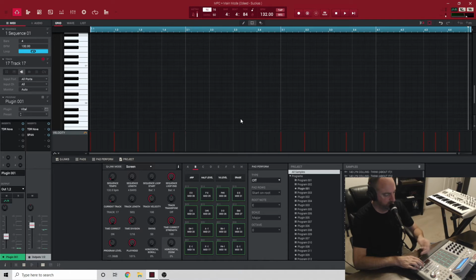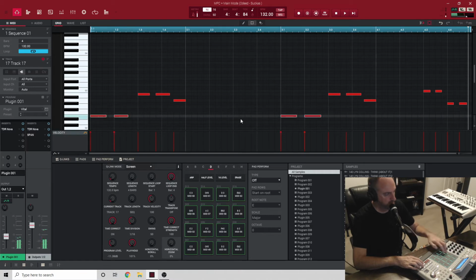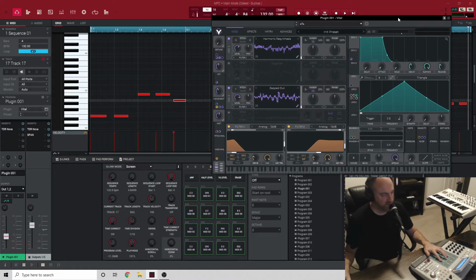Let's go into... Here it is. So we have E, A, and B. That's one of the main synth lines, I guess. I did this in Vital. If you don't have Vital, get yourself Vital. It's pretty dope. Let me drag it over here in a second. Show you guys what it looks like. This is what it looks like. It's kind of like another version of Serum.